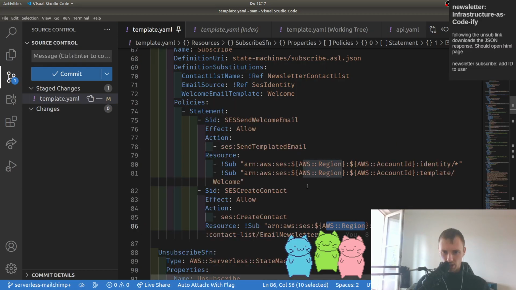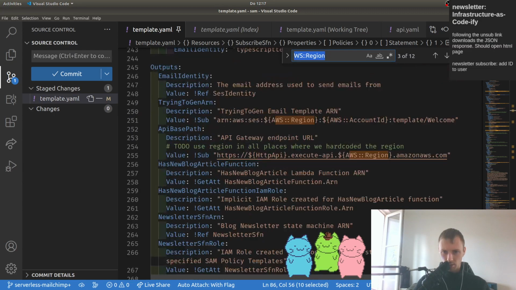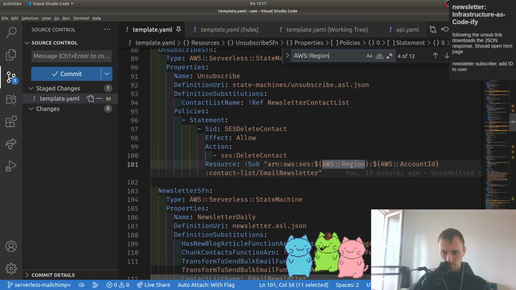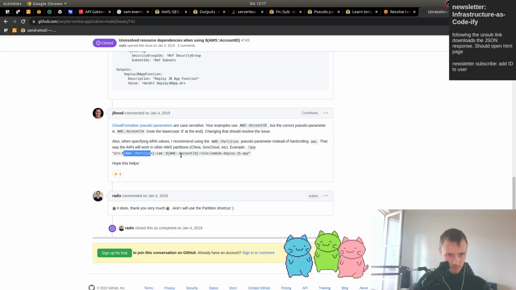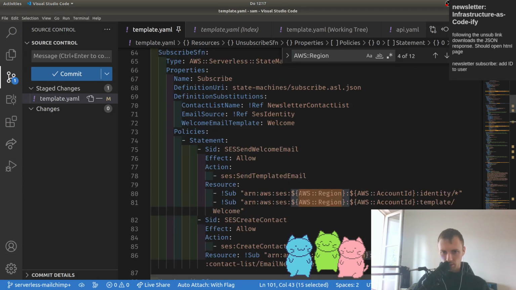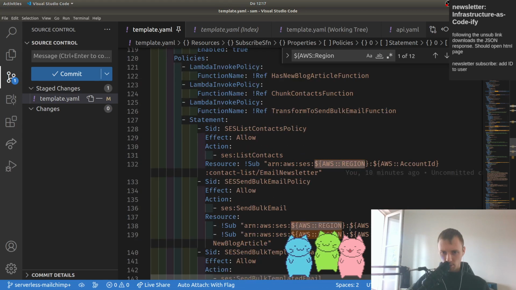Did I type region wrong in any way? No. That kind of sucks. Let's use. Wait.